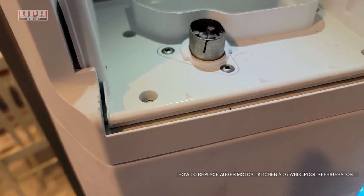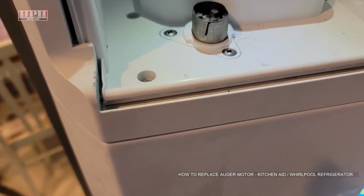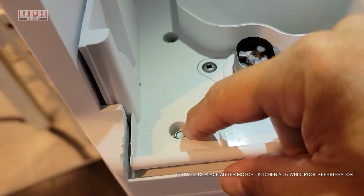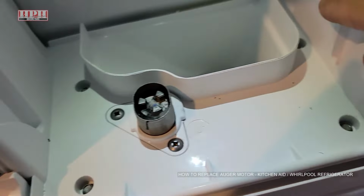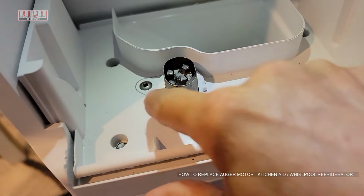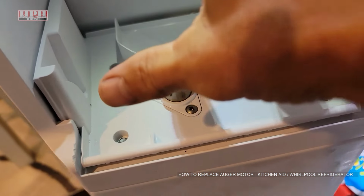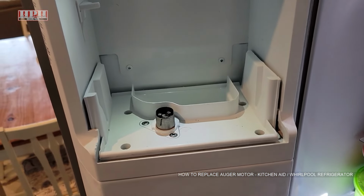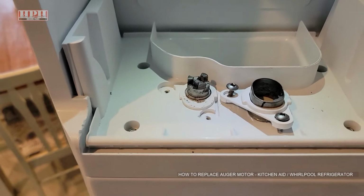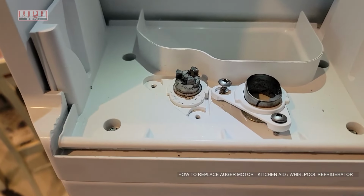But if you've already investigated all that and you weren't able to fix it, you're going to have to remove all this stuff. These are just the 1/4-inch screws here, here, here, here. Remove those. Then your little screwdriver. Remove this. It all just lifts out. Everything will lift out right there. So we'll do that real quick. No big deal. And of course, you may want to take pictures while you're doing all this so you can keep track of how everything goes together.